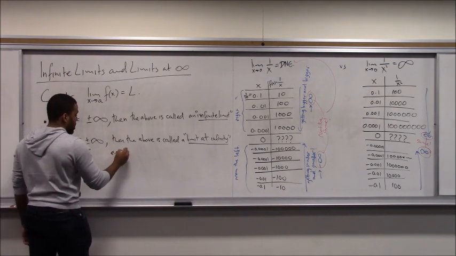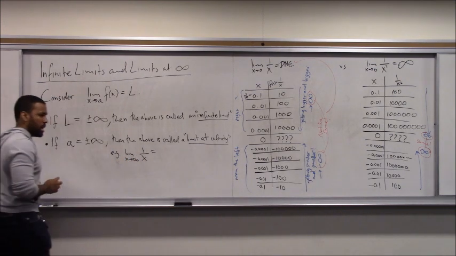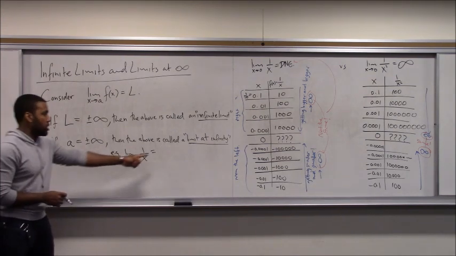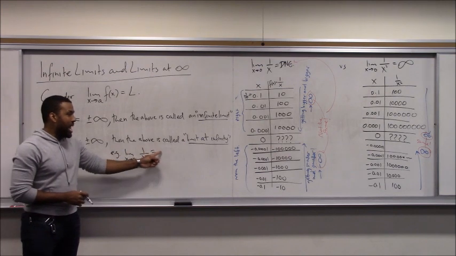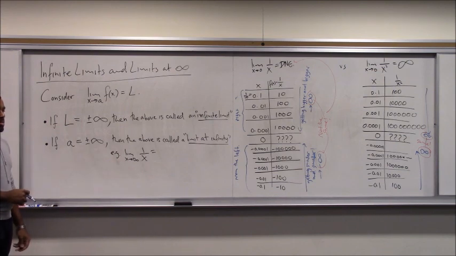An example of that would be the limit as x approaches infinity of, say, 1 over x. What do you think that would be? No, not the name, I'm asking you the answer. Zero? Think about it, what would that be? That's the name, I'm asking you the answer. Infinity? This is the limit at infinity. What is the answer? Does not exist? There is no answer.